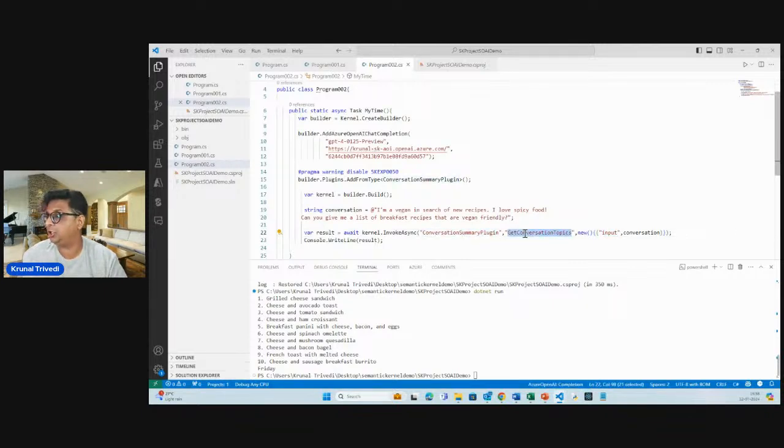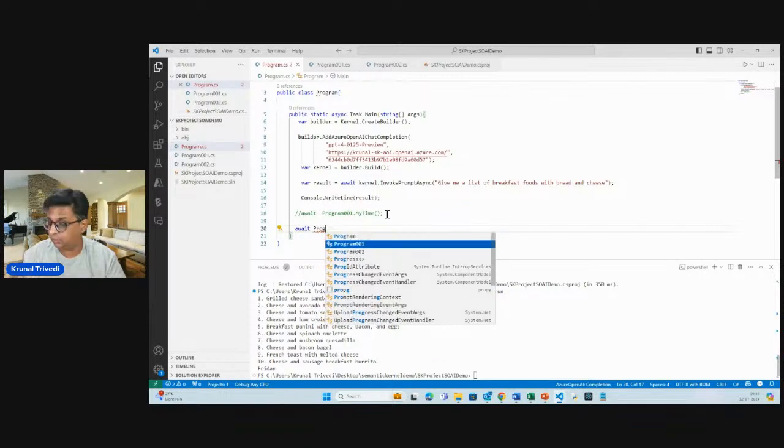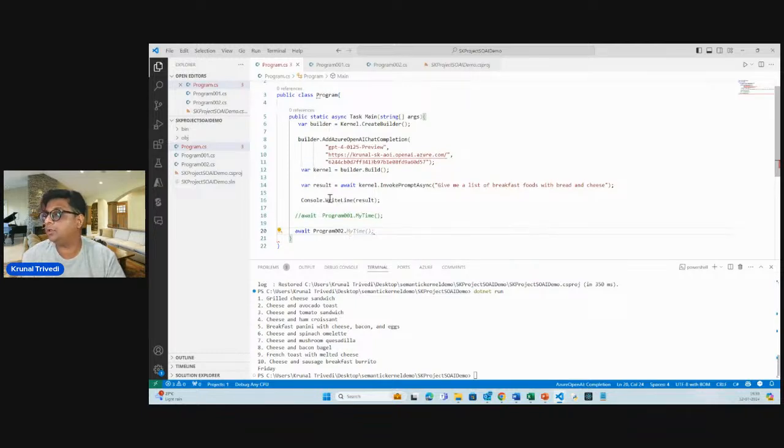and I want to get conversation topic. Again, the same way, let me just go back to my main file here. And yes, for time being, let me comment this thing, and I'm just going to use await program 02 dot. Okay, I have not changed the function name.